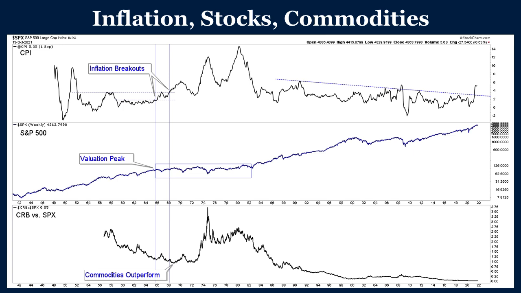If you look at the two vertical lines, those point out the two breakouts in inflation. We had a breakout in the rate of inflation in 1965 and then again in 1968, and both were significant — the second one obviously more so. Not surprisingly, the peaks in the stock market: in nominal terms the Dow's nominal peak was in 1966, and depending on what you measure the stock market against in real terms — via commodities, gold stocks, silver, metals — the peak could be somewhere in the mid-60s and also 1968. You can see at the bottom that commodities as a whole started to outperform the S&P around 1969, after that inflationary peak.